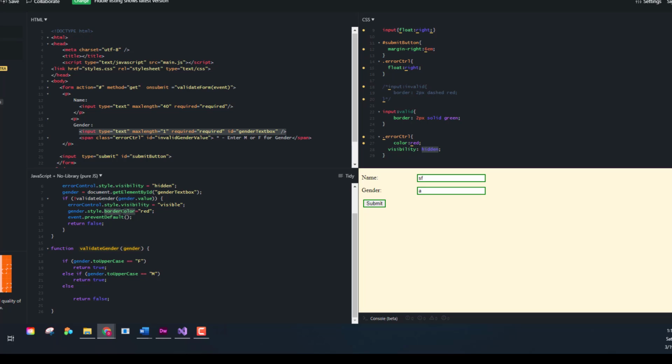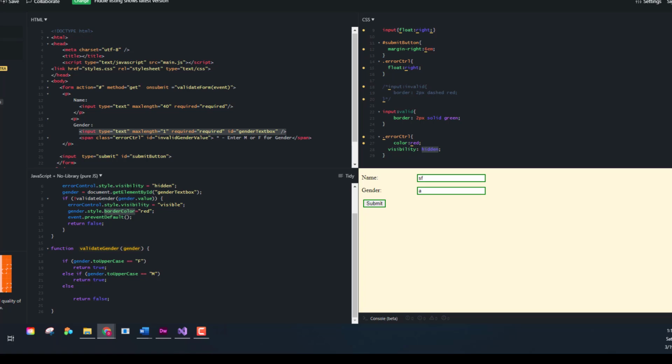However, if the CSS property was border dash color in CSS, it becomes borderColor with a capital C and camel casing in JavaScript. And I assign the value of red.